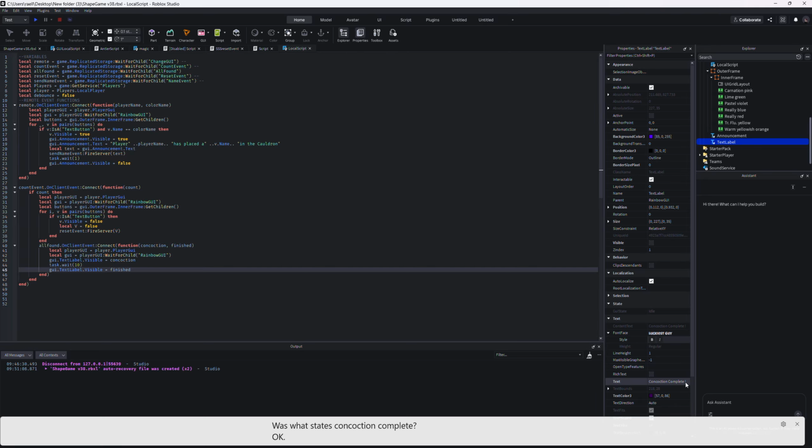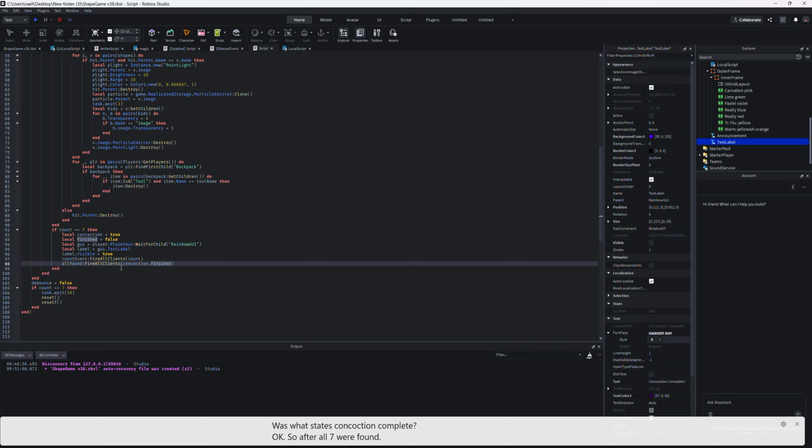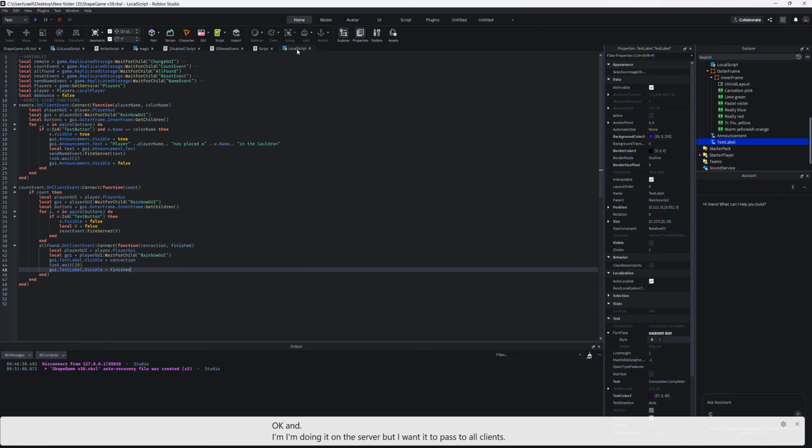Okay, so after all 7 were found, we fire this. Okay, and we want to make the label visible. Okay, and I'm doing it on the server, but I want it to pass to all clients. I want all the players to see it.